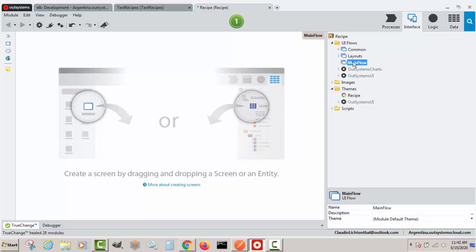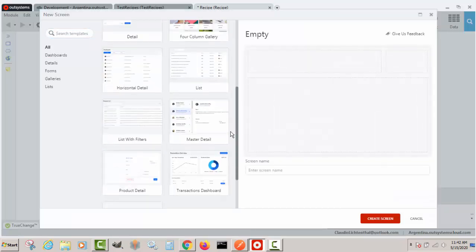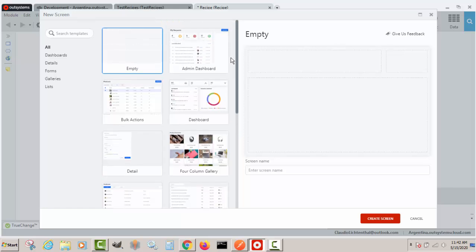You see there are now no screens here. I'm going to have just one screen, because in reactive applications you can do pretty much everything from one screen. But I'm also going to create some screens to populate those filter screens. So let's bring in one panel. You see that there are different templates which you can base your screen off of, but in our case, let's just go with an empty screen.